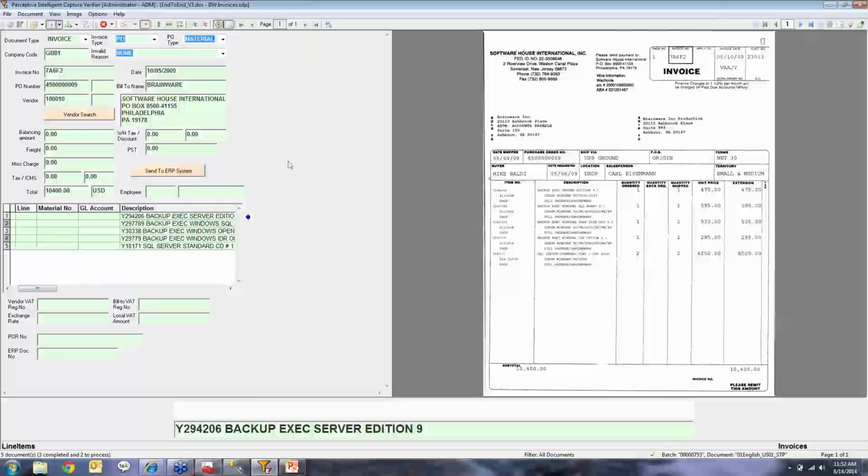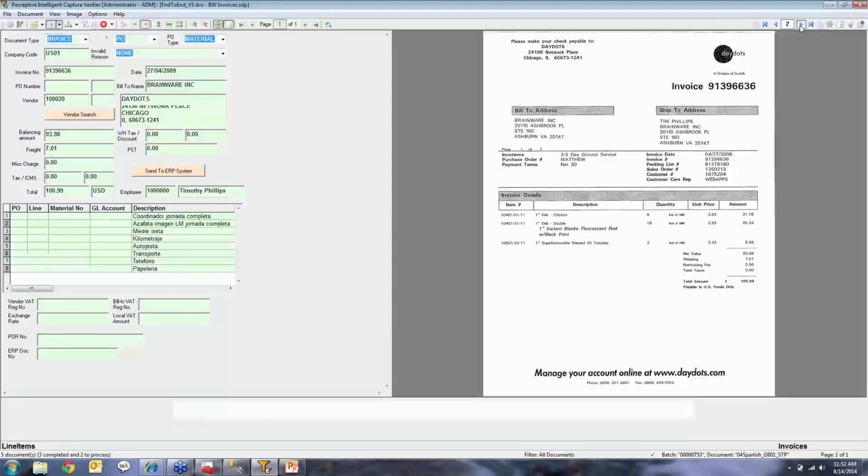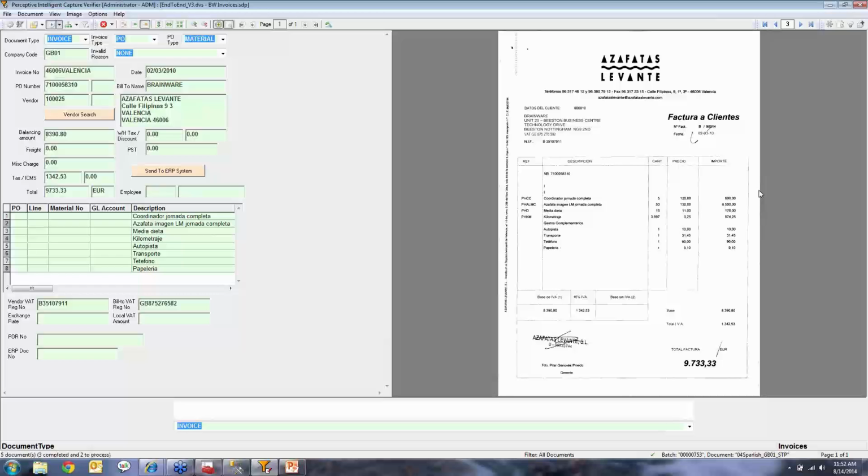Okay, so this is just an example of one where it extracted the whole thing, line items and all. We'll see purchase order and non-purchase order, a little bit of both. Again, another one went 100% through, 100% correct. I'll also point out multi-language. We support, I think it's now over 30 languages, including the double-byte ones, Korean, Thai, Japanese. We support those languages as well. So multi-language invoices are not a problem for international.